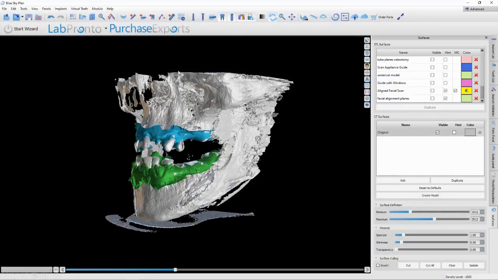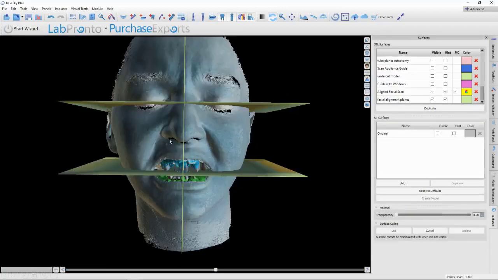And then before I actually show using that facial scan in Blue Sky, I'll just show the rest of her case, and then we'll be done in this little PowerPoint. We took her cone beam, right? We stitched this in. Then we took our intraoral scans. We stitched those in. Then we took that facial scan and pulled it in. And I'll show you how to do this.